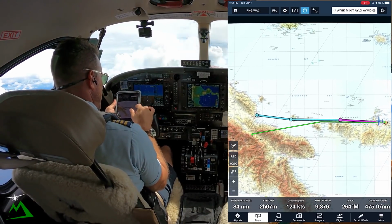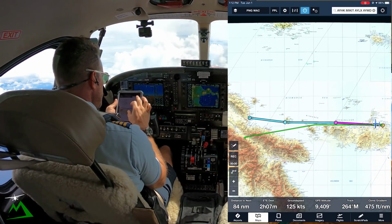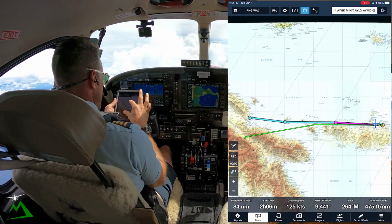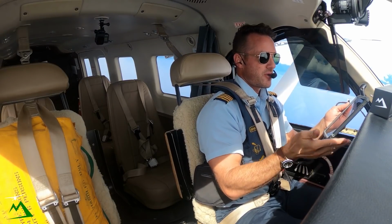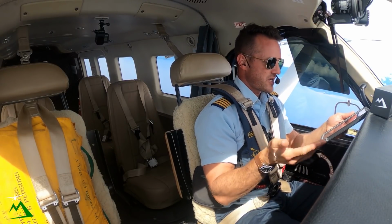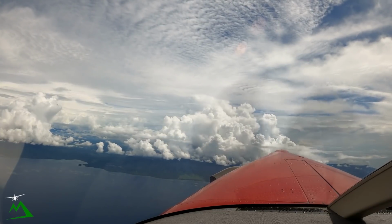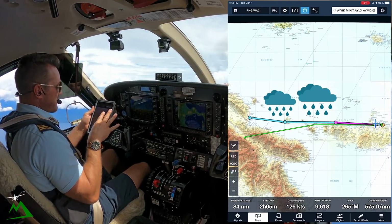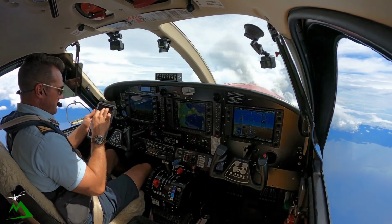So we're here in Papua New Guinea, out in West New Britain today, out of Hoskins. And we're heading all the way across, basically the north end of the island, over here to Madang. So when I came out here about 2 hours ago, there was quite a bit of rain and just kind of scuzzy clouds in the Madang area. And basically in this area, there was just a bunch of rainstorms. I'm thinking that it's going to stay up in that area, but we'll see when we get a little bit closer. It shouldn't be a problem.